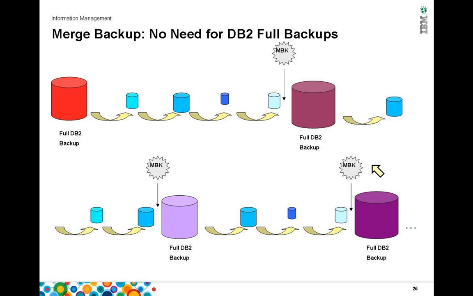So the key takeaway from this is really that we've taken one DB2 full backup here, and then from there on in, we use merge backup processing to create for us a DB2 full backup, whether that be a full database backup or a full table space backup. These are not new backup types. It's really just merge backup processing to create a DB2 full backup for you. So these backups look and feel plug and play just like DB2 backup images, because they are DB2 backup images.